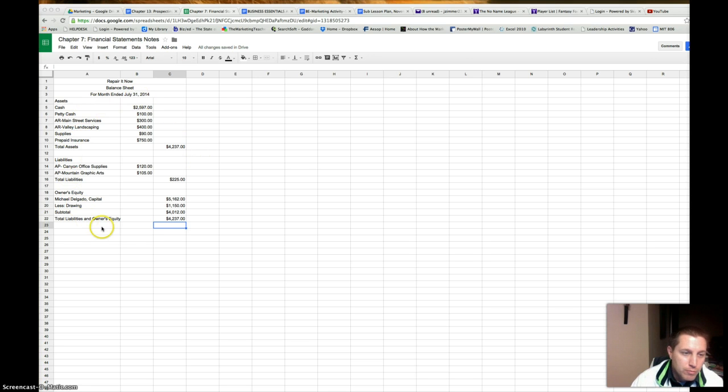This is what a balance sheet will probably look like, and I'm using the example from pages 202 and 203, but mine is a variation. Again, I have separated my statement of changes in owner's equity and my balance sheet. So mine's going to look a little different, and I'll explain how mine's set up compared to the one in the book. But the numbers and the accounts that I'm using are from 202 and 203.